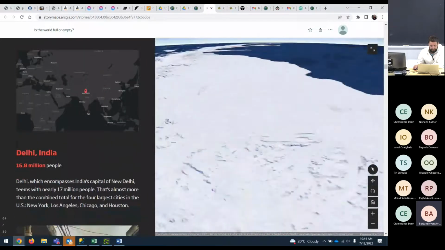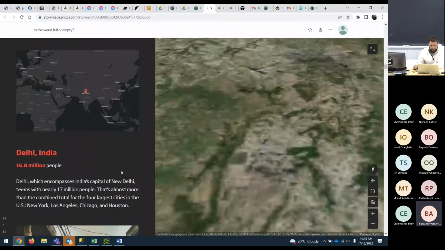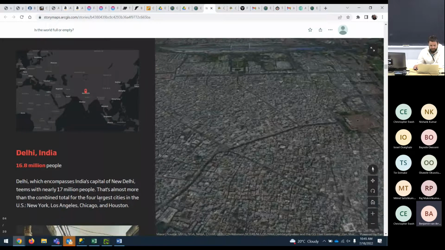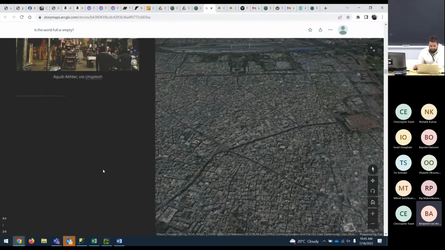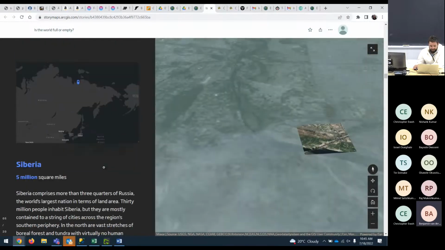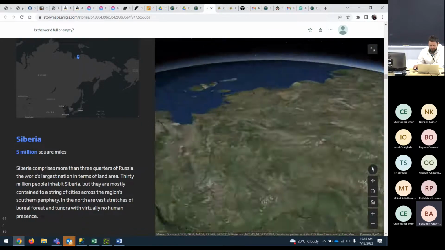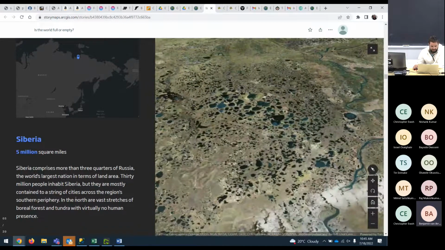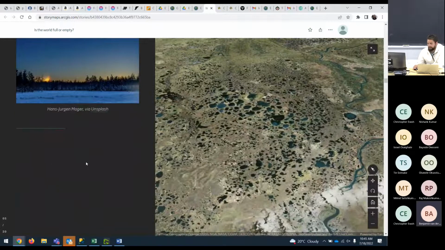And now it's going to take us to India, Delhi, which has almost 17 million people, which is more than the combined total of the 4 largest cities in the US. It's cool. And then you take a look at something like this up in Siberia, which is 5 million square miles, and nobody lives there. But I probably know why, because it's so cold.